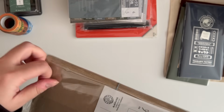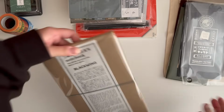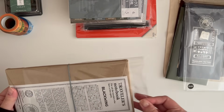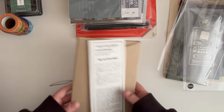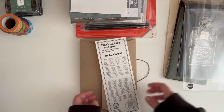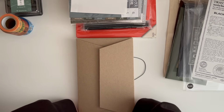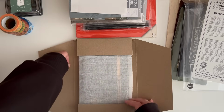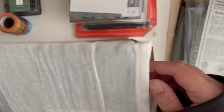I'm so excited. I'm so excited. I know I don't sound that excited, but I just really like it. Ever since I saw it, I tried to get it, but shipping wise and price wise, it was ridiculous. It was like $250. And I told myself, no, you shouldn't spend that much on a travel notebook cover because you already have a lot of covers. But when I was presented this for $80 or something, I cannot say no, because I really liked it, even when I looked at it the first time.